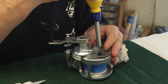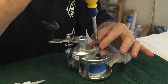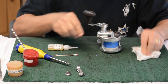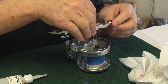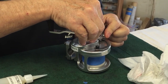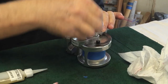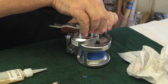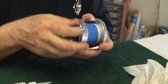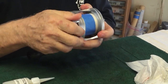Tighten these down, but because of the black plastic, it's very sensitive to over-tightening — just get it to where it barely tightens up, but don't be crazy. Clean off the excess grease. Take the drag lever, put it on. You have to bring it forward a little bit and then bring it back to free spool and it'll click into place. If you try to push it down at free spool, you'll be disappointed. Hold it down and put the knurled drag preset knob on. When you start to hear some noise, verify that the little ball bearing is correctly seated. Tighten it up a little bit for some more tension.